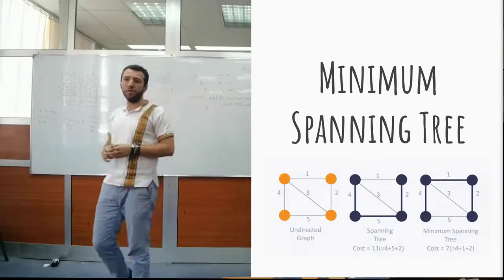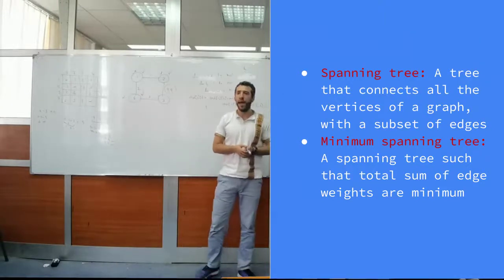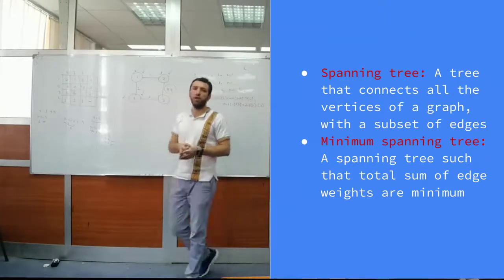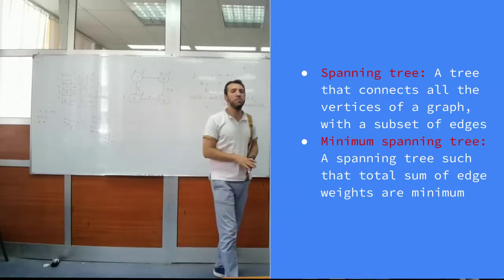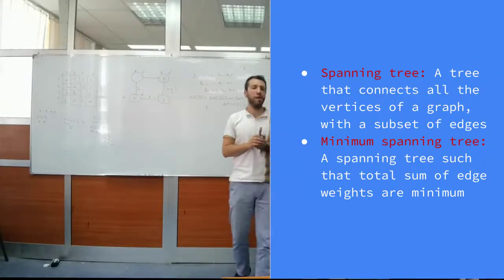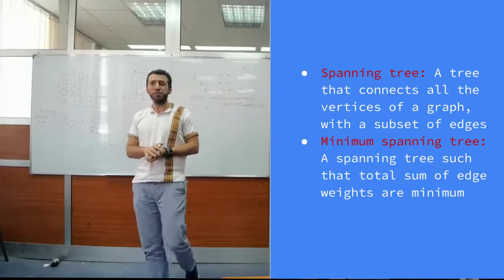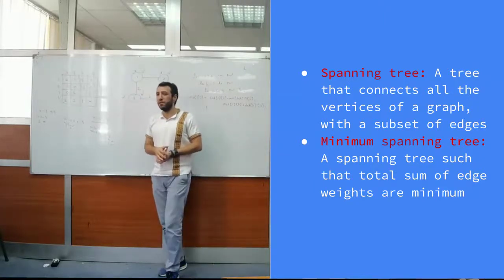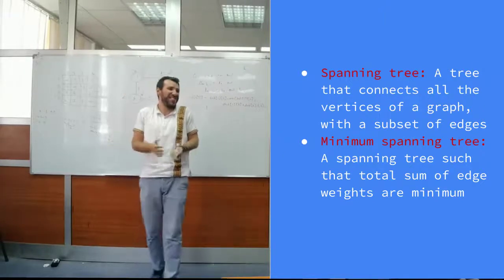And finally, we are going to learn the definition of minimum spanning tree today. As I said, for the optimal algorithm, it would be great to know disjoint sets. In our next lecture, first I want to talk about disjoint sets and then go into minimum spanning tree. But there is no harm in learning the definition now. Before minimum spanning tree, we should know about the spanning tree, right? Otherwise, how are we going to know the minimum one?